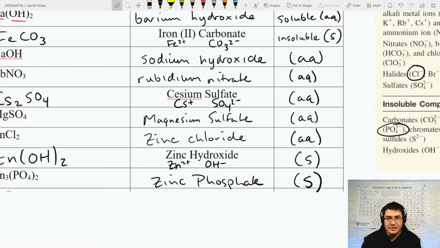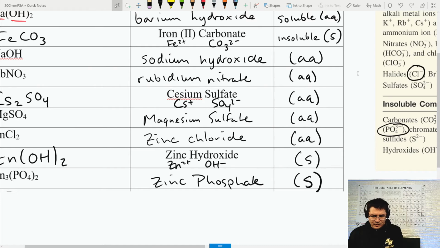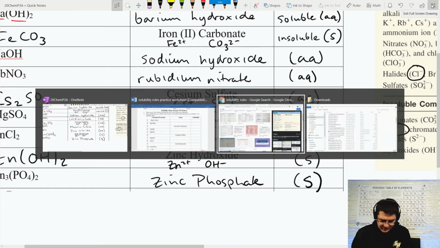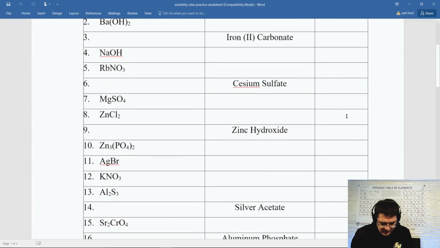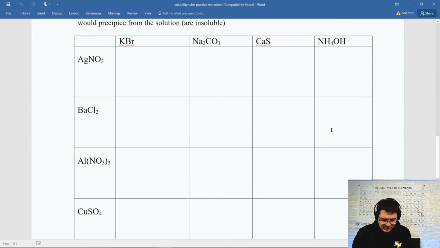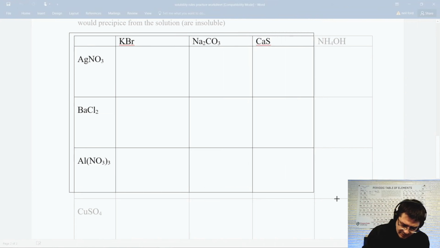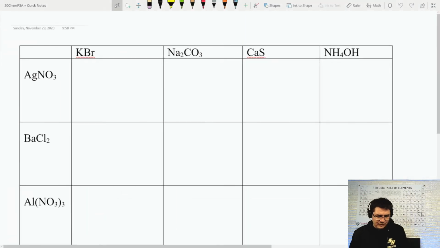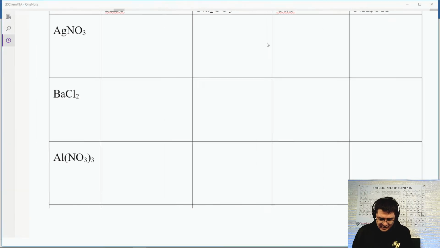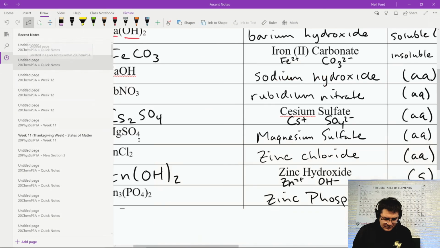Now, when you're mixing solutions and you're trying to identify a precipitate, you need to do one more step. You kind of have to figure out what the potential products would be. So let me copy and paste some things so that we've got all this. Let's just do some precipitation writing. We won't do all of these because this could take quite a while. But let's just get a few of them. And let me get my solubility chart.